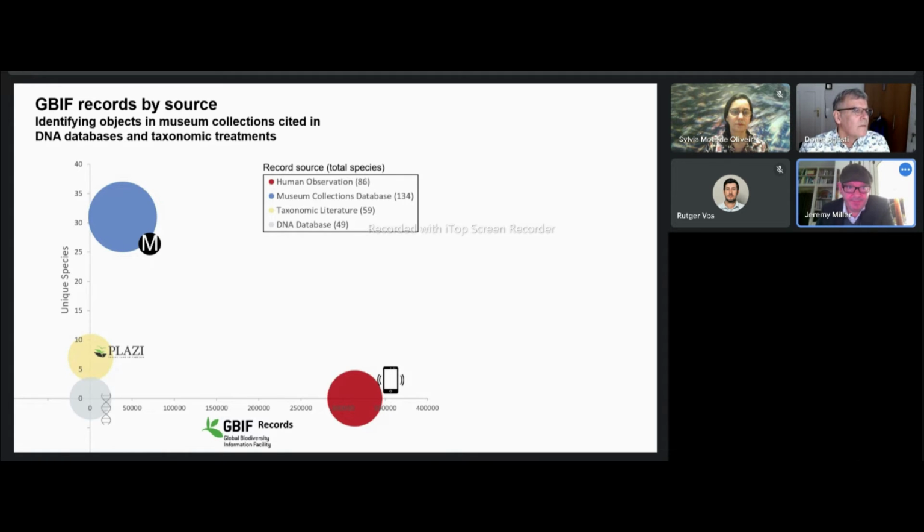DNA is a growing component of biodiversity data, and in many cases, these data resemble material citations in the taxonomic literature in that they are derived from a specimen that can be returned to because it's archived in a natural history collection. However, a corpus of DNA data based on environmental sampling is emerging, and these are a bit more analogous to human observation networks in that they don't come from a specimen archived in a natural history collection.